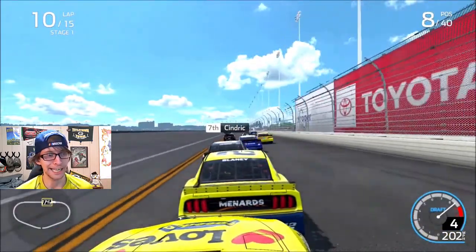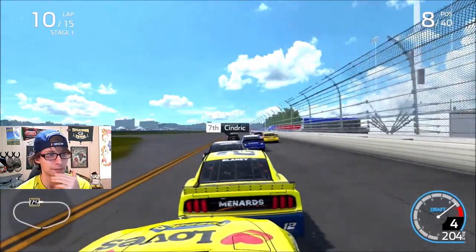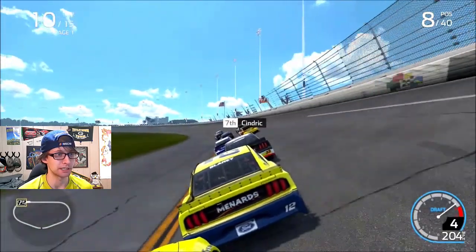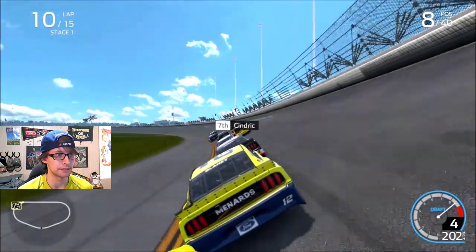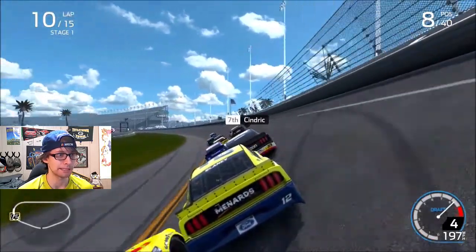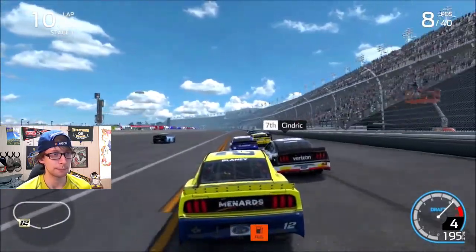So, I can't pass. I'm just sitting in this line of cars waiting for something to happen. Michael McDowell's trying to stick his nose underneath me and wreck me. Oh my god, McDowell. No, not inside. McDowell, stop. You bastard, McDowell.